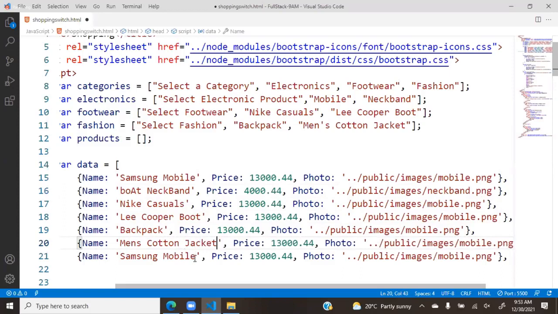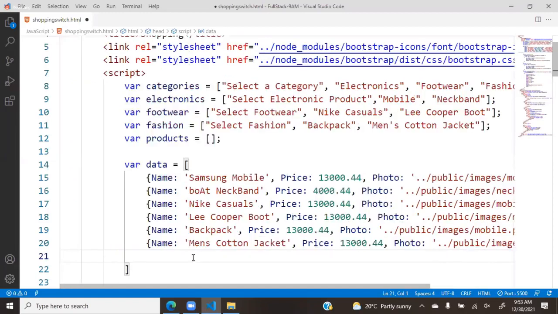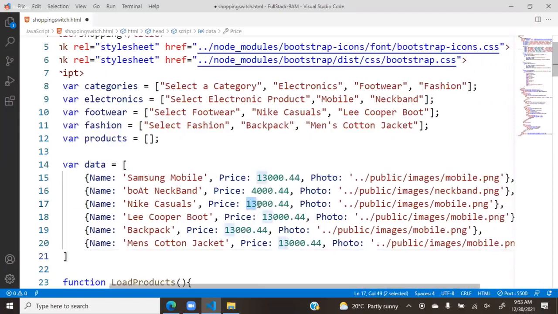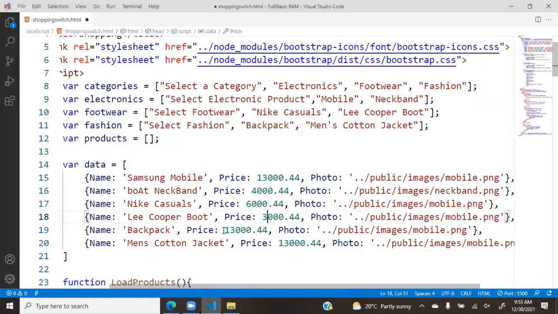Okay, and here we have some, that's it. This last one is not required, fine. Now these are enough, and we need to change the price and define them. This is some 6, so this is some 3, and this is some 2, and this is some, right, like this. Now we have some images also changed here, and these two are fine.